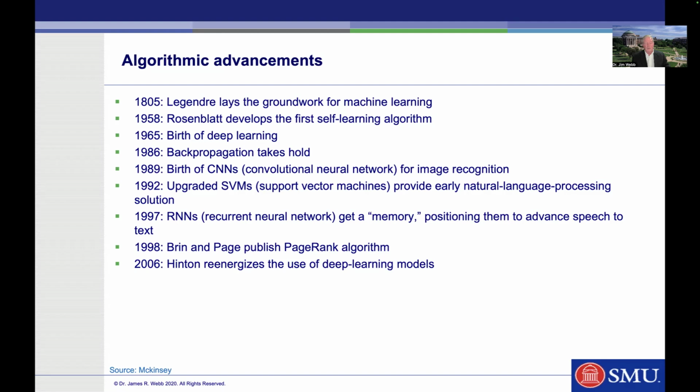Unfortunately, it got really, really popular among students, especially those writing papers and dissertations. So the university came to them and said, "Hey, you're eating up all our computer power. You need to take this off our systems." So they talked around, and eventually, with the help of some venture capital, they were able to go out and form Google, and the rest is kind of history. So that's Brin and Page. So in 2006, of course, that's the deep learning models.